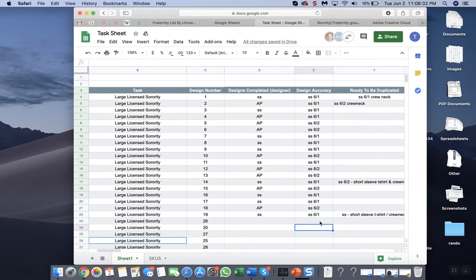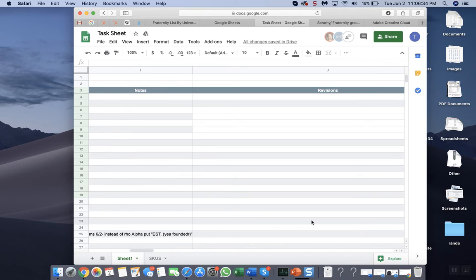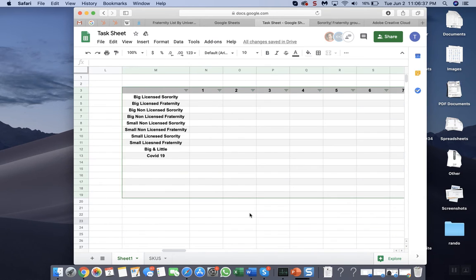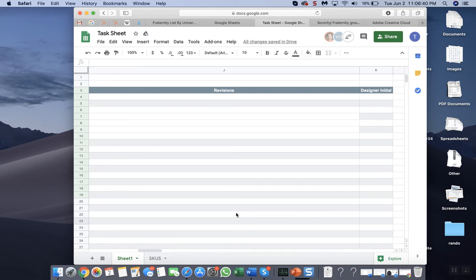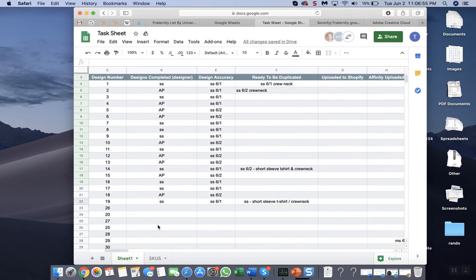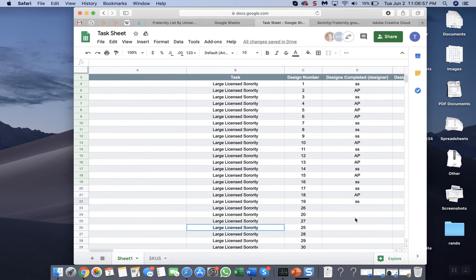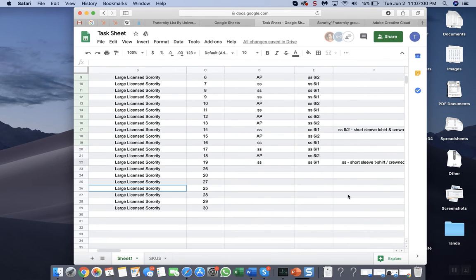And then over here we have a column for revisions. So if we need revisions done, let's say there's revisions right here that you had to do, then you would just put your initials right here once you complete the revisions. So basically, revision initials go here, and your initials always go right here when you complete the designs the first time. And again, they should be between 70 to 95% like the original design. Always make it a little bit different from the original design inspirations.